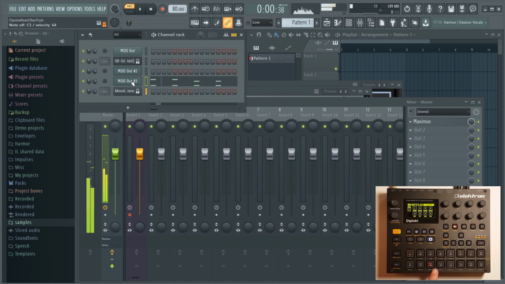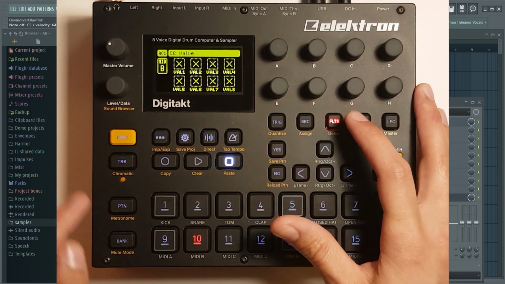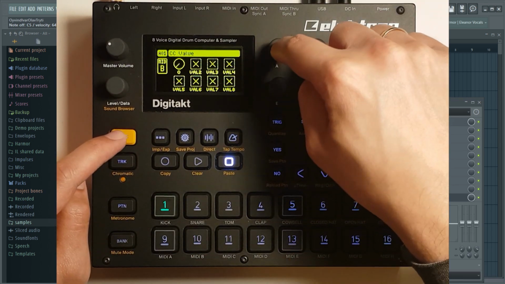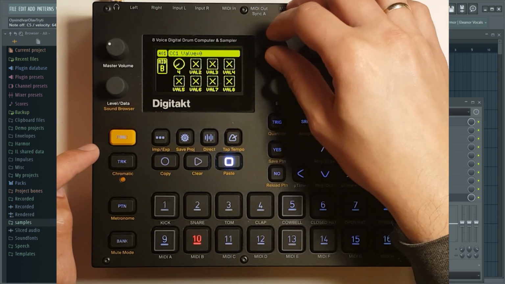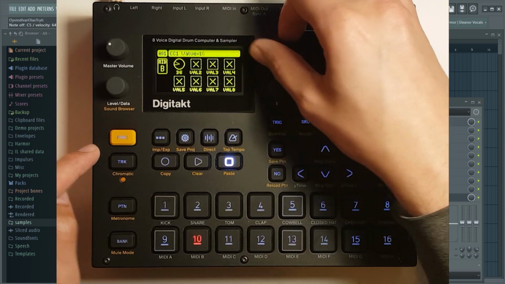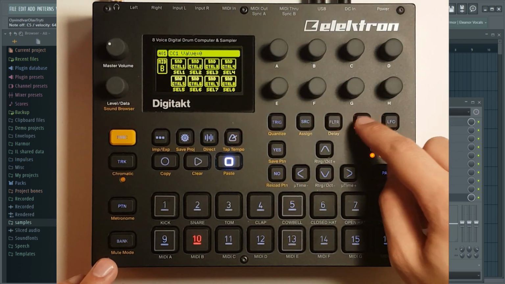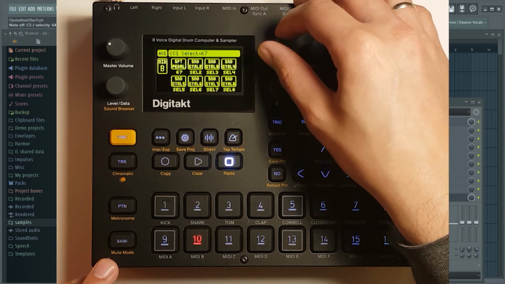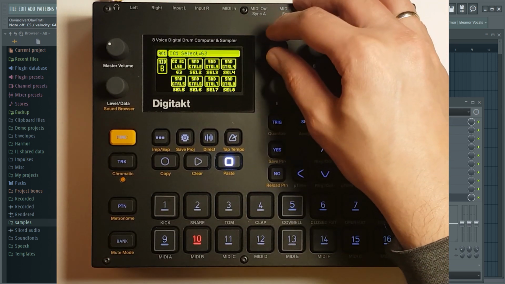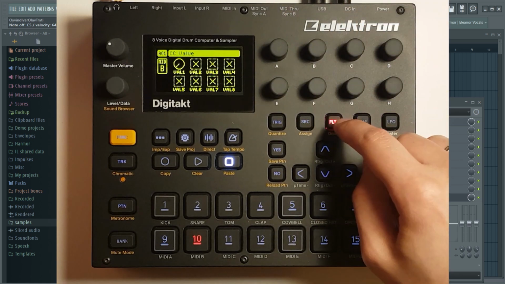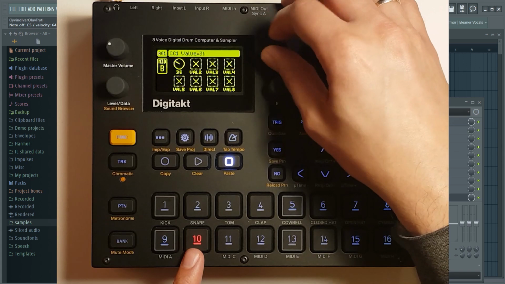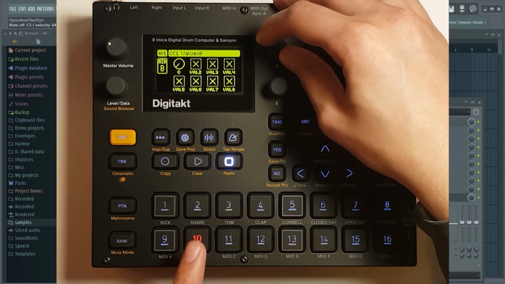So on track, actually I'll do it on both of them, but on track 10, let's go to the filter page and enable this encoder, which is just sending CC signals. So we can go to the amp page and select which sort of CC signals it's sending. And CC64 is the sustain pedal. So if we turn this up, the sustain pedal will be pressed.